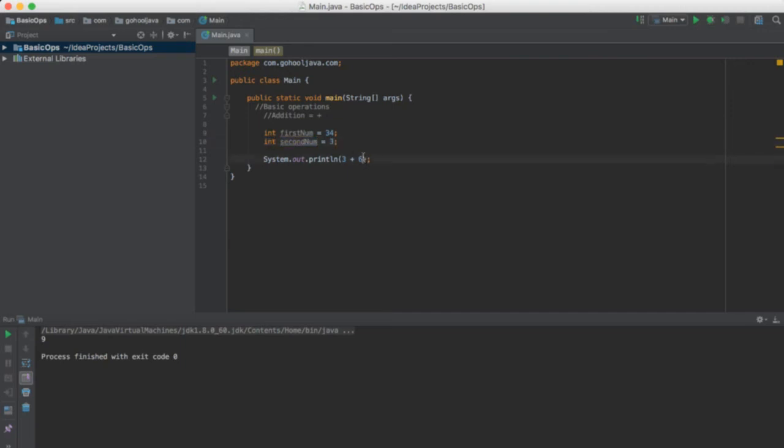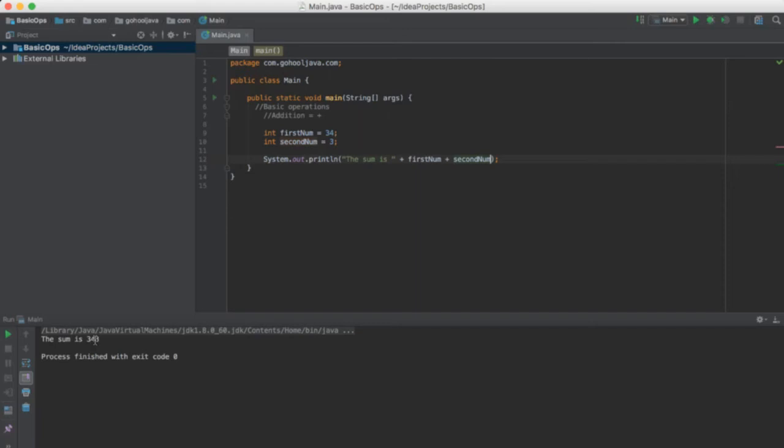Now what we can do here, we can go ahead and say the sum is, we're concatenating, we can say firstNum plus secondNum. Let's save this and run. It says 343.